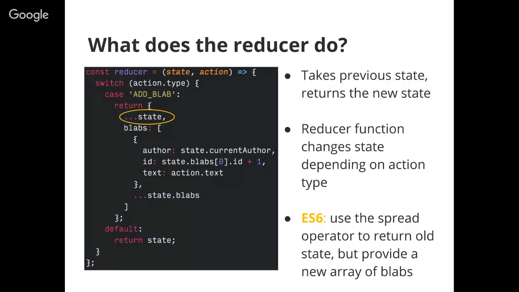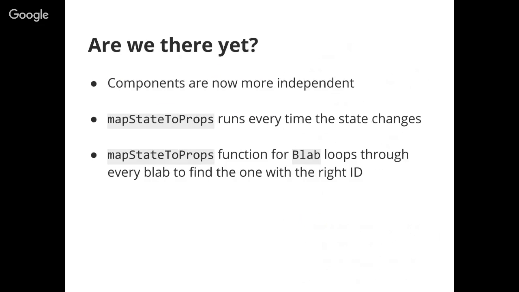So there we are. At this point, every component is pretty much independent. They don't really need to talk to each other that much other than the list that passes down an ID for each one. We're almost there, but the problem is that mapStateToProps runs every time the state changes. So every time the text area updates, that mapStateToProps surrounding every single component now has to run. Fortunately, they're very efficient functions. They're usually just returning a new array. But there is that one that has to iterate through every blab to find the correct one with the correct ID, that O(n) squared stuff. So let's try to fix that problem.